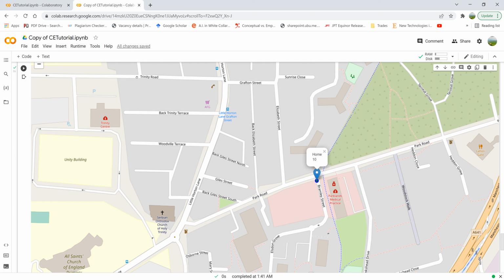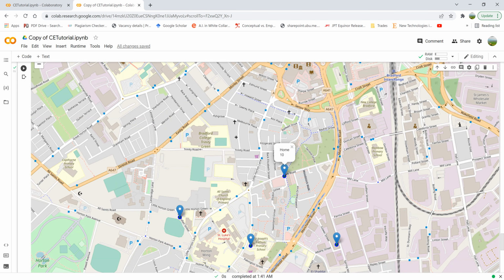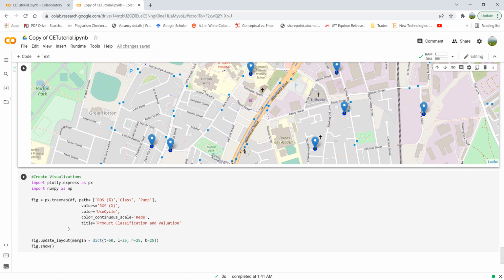And so if you go back to your data, you will be able to know which product is in home 10 and what the other characteristics of the product are. And here is home 9, just like that. This is Bradford's map, the map of Bradford. This is used for illustration, but if you know how to play around with it, you can change it to represent the map of any other country of your choice. But yeah, we've just used the city of Bradford map for the purpose of illustration.